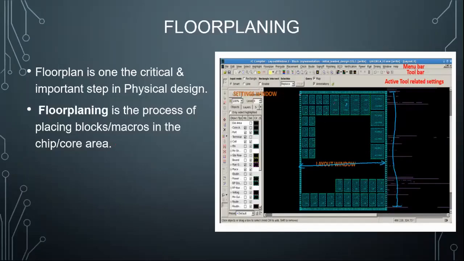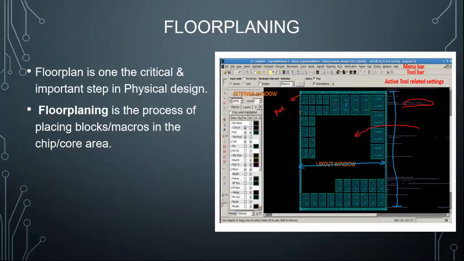And these are the ports. You see these dots? These are the ports, and these are the macros or IPs. In between we can see an empty space which is reserved for the standard cells. In this location you have some small dots in violet color. These are the standard cells at the floor plan stage. These cells will sit outside only. At placement they will come inside and utilize this area, so that's why we are reserving this area.